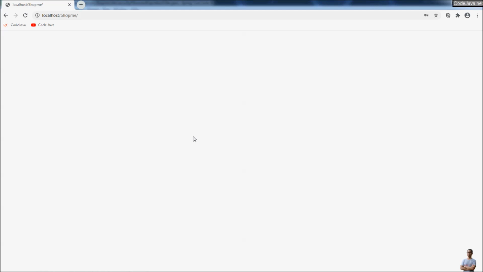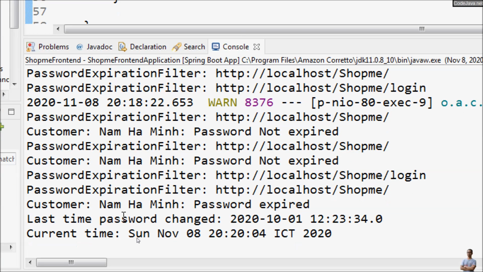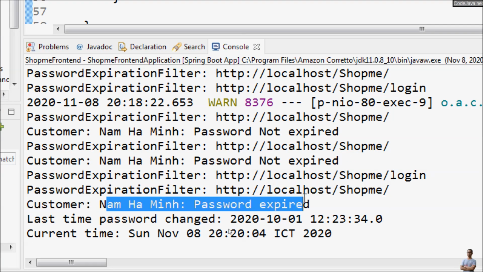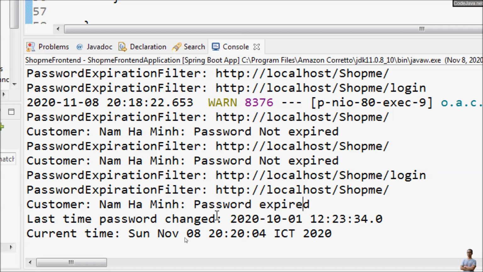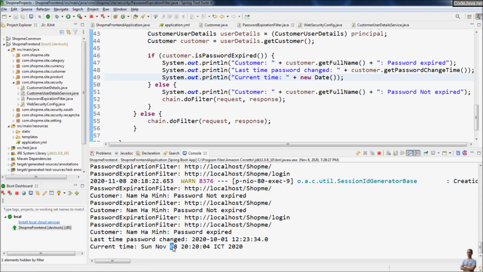So we see the blank page here, and in the console view you can see it prints the customer Nam Ha Minh password expire here, and the last time password changed is the 1st October, but today is 8th November. More than 30 days has passed, so the user's password is already expired.